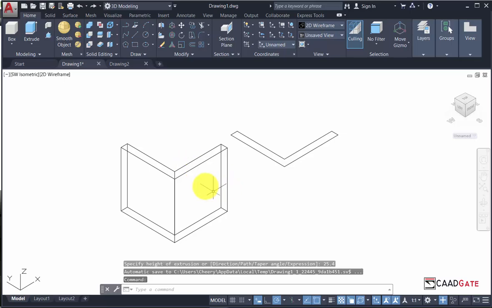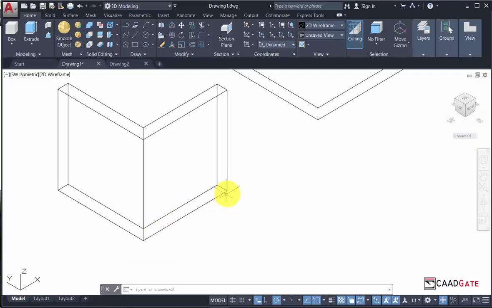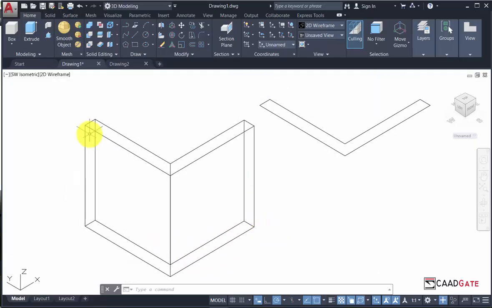Okay, this might look a little bit confusing because all you see are lines. This kind of visual style is called the 2D wireframe. So when you're creating a solid, you see it in wires, like lines and curves if you had a curve in the figure.